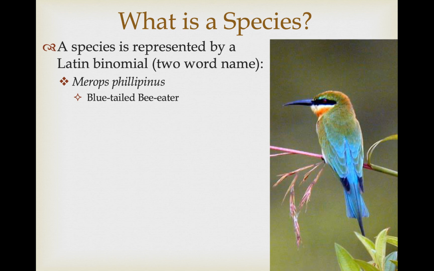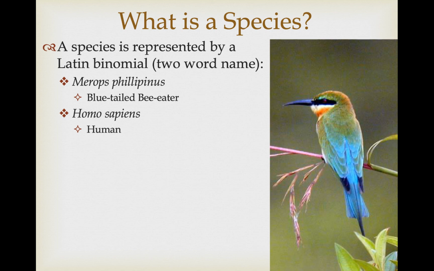But that's not a good species name to use in science, because if you travel to different places and different languages, they could use completely different names. So, for example, this bird in Mandarin Chinese is Li Ho Feng Fu, and in Thai, it's Nok Leong. So we need a common language that we can communicate, and so we've decided that using a scientific Latin binomial is the way to go. So in this case, this bird is Merops philippinus.